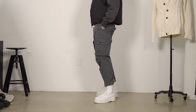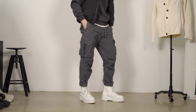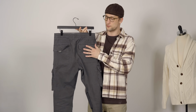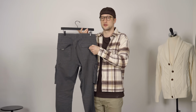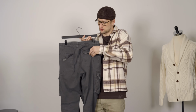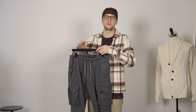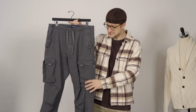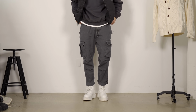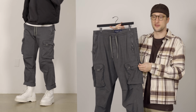They are significantly looser, and they are bulkier overall as a cargo pant style. Let's look at the back. We've got flat pockets on this one with this little fabric pull tab for the Velcro. It's got a little Velcro pocket right here, which is not the biggest make or break for me. But what I really do like about these are the pockets. The left pocket is different from the two right pockets. So here we have, once again, that fabric pull tab for the Velcro.